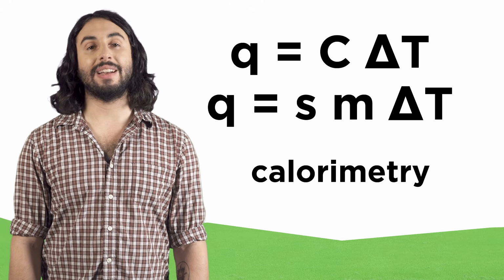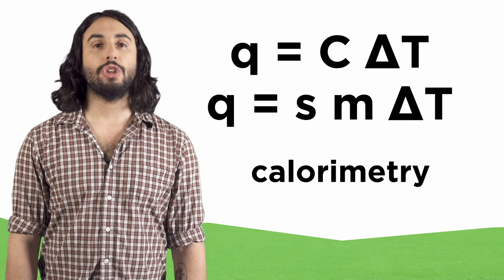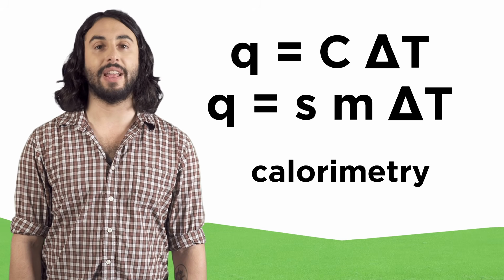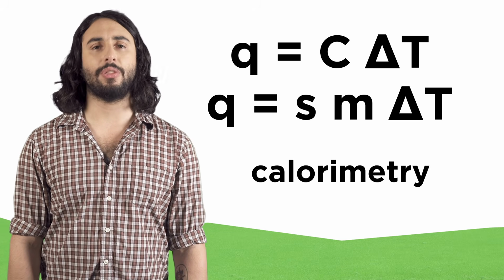For those of you in an introductory chemistry course, you'll probably do some variation of a coffee cup calorimeter experiment. Let's look at how those work. A coffee cup is a pretty good insulator. That's why we use it for coffee, so that the heat doesn't escape so quickly and the coffee stays hot for longer. This makes it possible to take pretty reasonable data about the temperature change in a cup of water when we add a hot piece of metal.